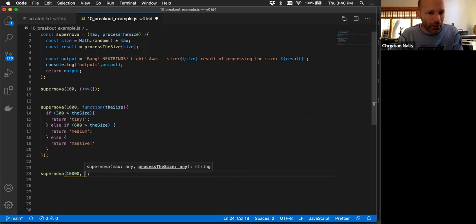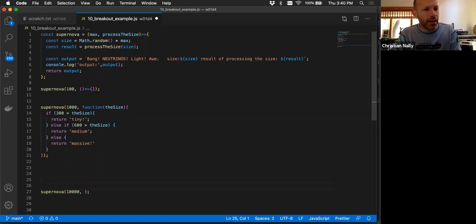Okay. So let's quickly make another function down here. Actually, let's do this a third way. This will be super interesting. I'm going to define another function outside of the parameter space. I'm going to say const big processor, like that. And I'm going to say that that is itself a function definition, like so. And that function will take a size as a parameter. And then we're going to just do something in here.